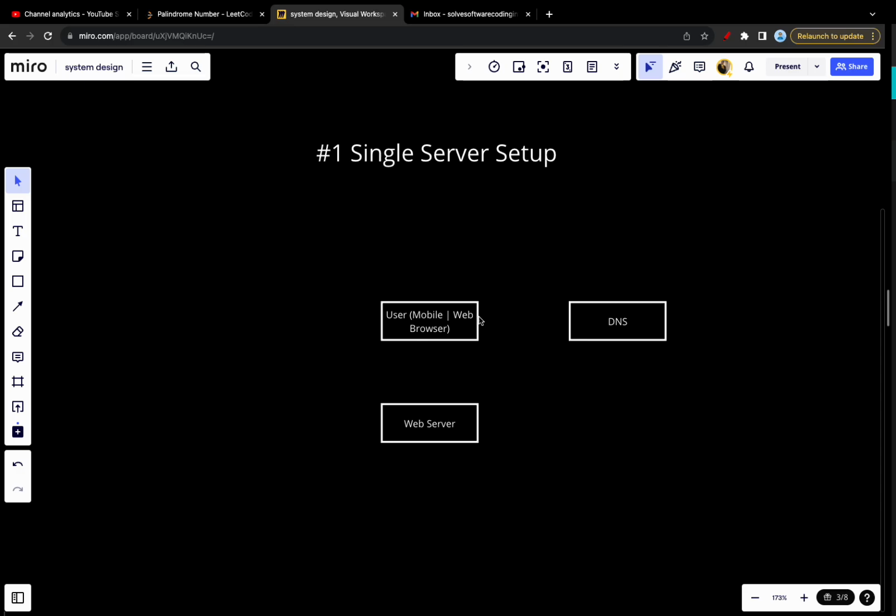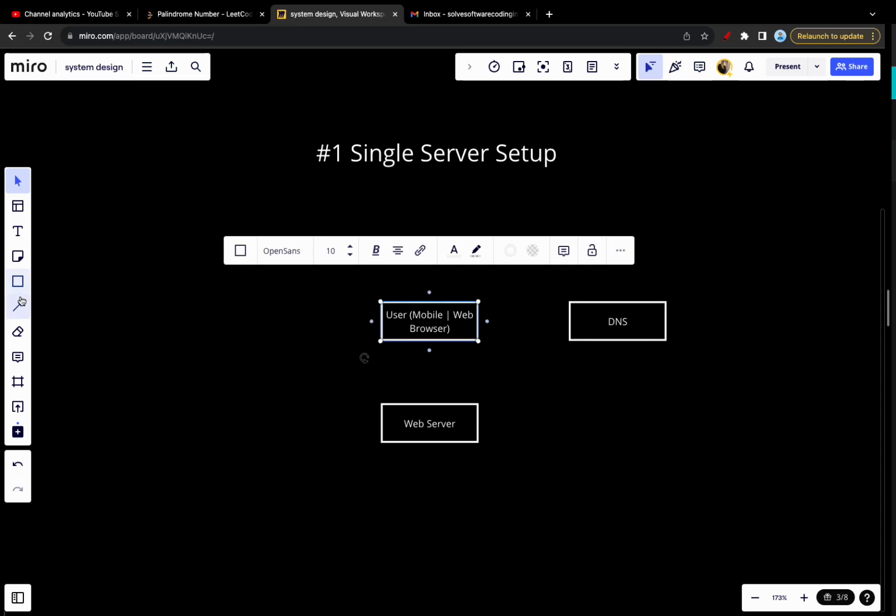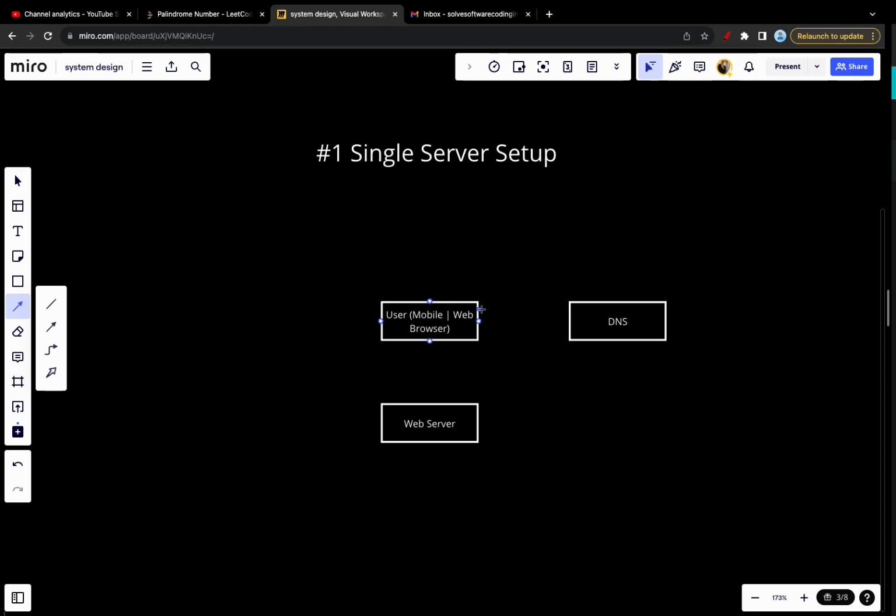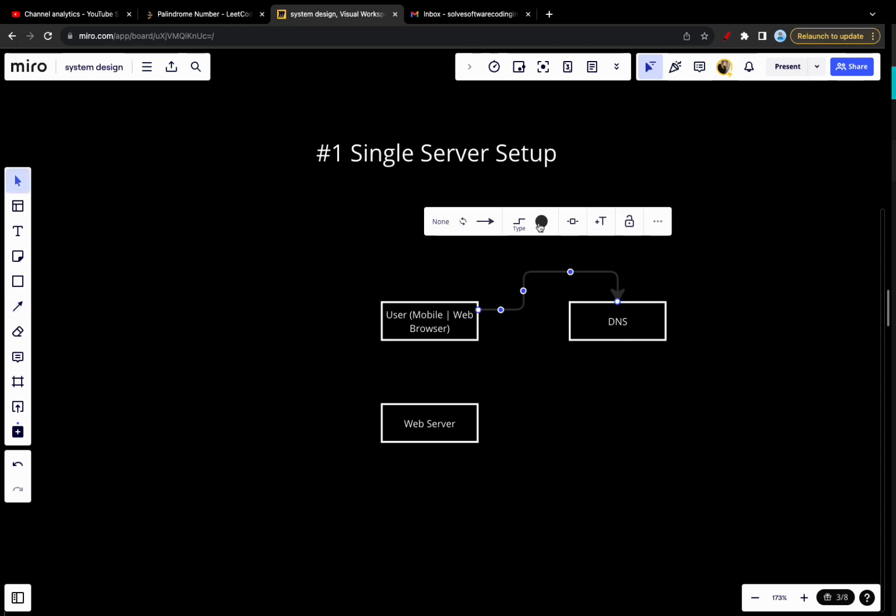So basically, the user will try to connect with the DNS. DNS is short for domain name system. The user sends to the DNS a name that is known, for example www.mywebsite.com, or api.mywebsite.com.